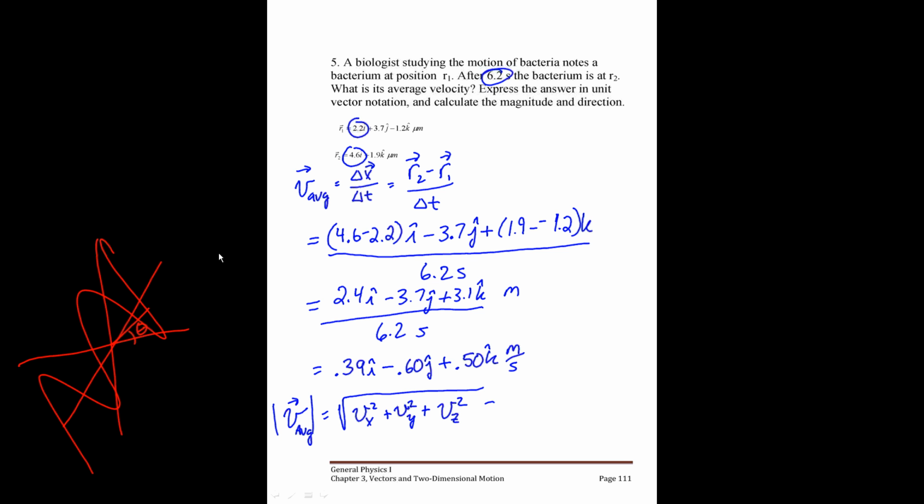All right, so you do need to know how to do that, but don't worry about the direction for this problem, how to find the direction. It's not much more complicated than what you've done already. You just have to find the various angles from the various axes, from the 3 axes.